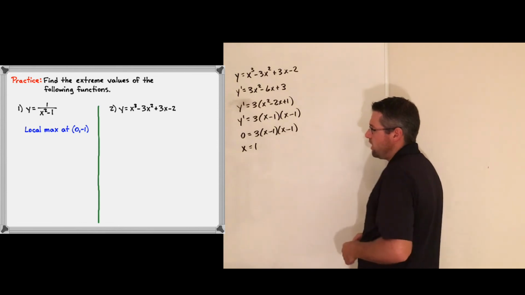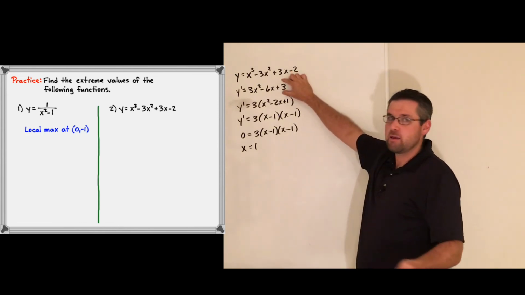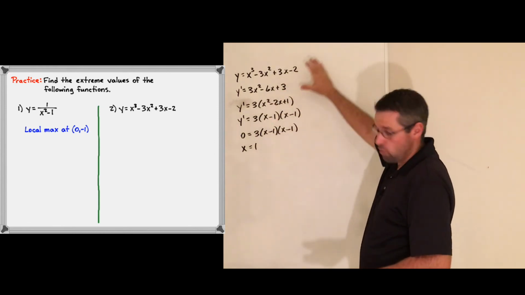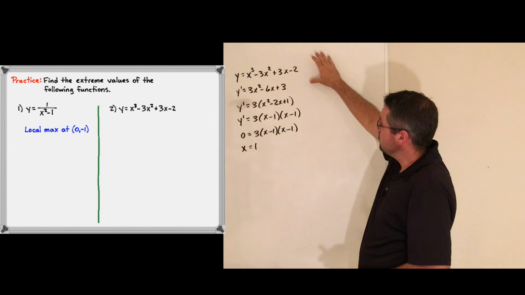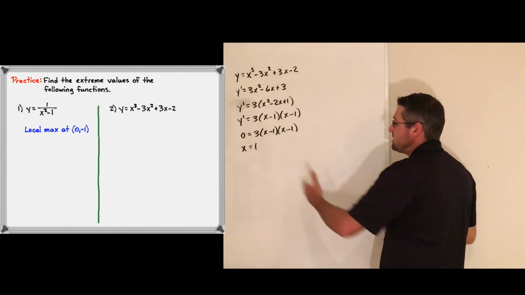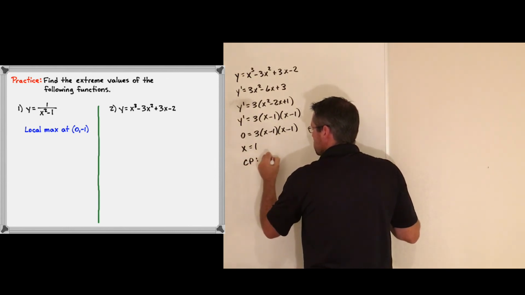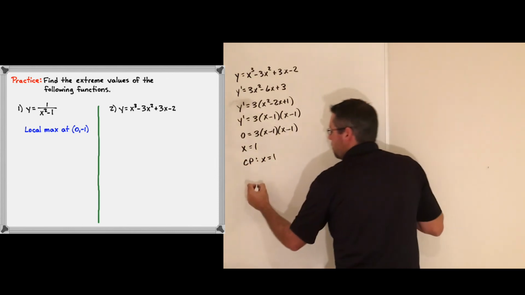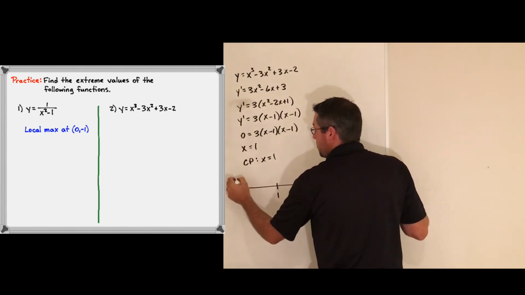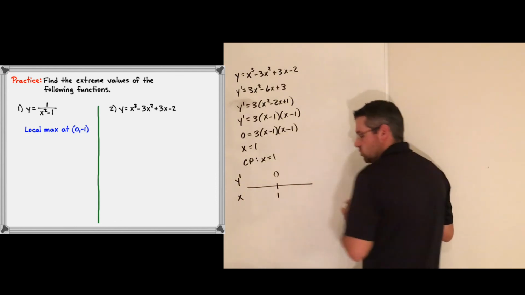Now we're going to look for when the derivative does not exist. Well, the derivative is a quadratic. It always exists. It's a parabola. And then at endpoints, there were no endpoints in this case because there was no domain interval. So this is my only critical point. So I'm going to state that the critical point is x equals 1. From there, we set up our number line, put x equals 1 as our only critical point. So y prime is equal to 0 when x equals 1.